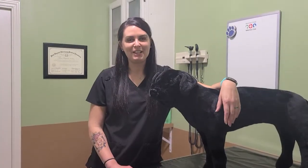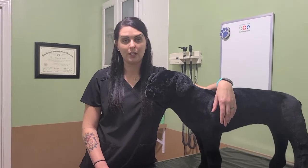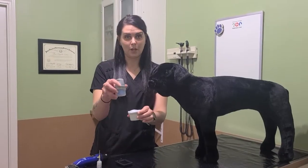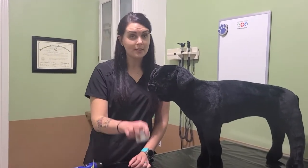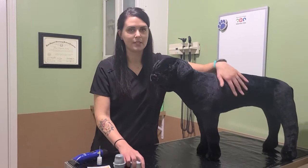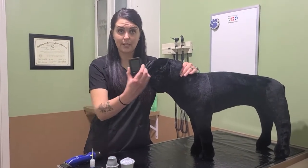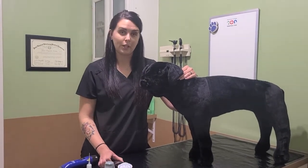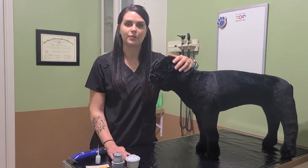At MVVC, we can write you a script for the reader and the sensor. It is a human-grade product, so any pharmacy should be able to carry it. This is your sensor. I'll show you how to attach them later, and it comes with a reader. Your sensor will be attached on the side or on the neck. The reader is a great scanner that scans over the sensor and gives you an immediate reading. The reader can also send results to us so we know how your blood glucose level is looking.